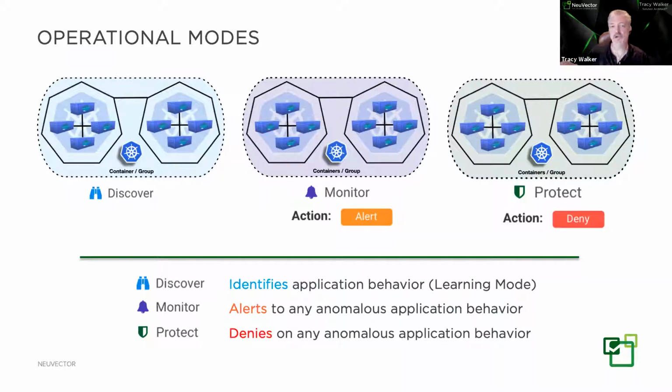And we're going to create security policies around that so we can alert you when we see something that doesn't match that behavior. Any network connection, any egress, any network traffic internally, any process, someone bashing in with root, even if they have escalated privileges, we can detect that and we can alert you that there's this behavior going on. You may want to investigate that. Doesn't mean it's bad, doesn't mean it's good. It's just something that you haven't seen before or that we haven't seen before.